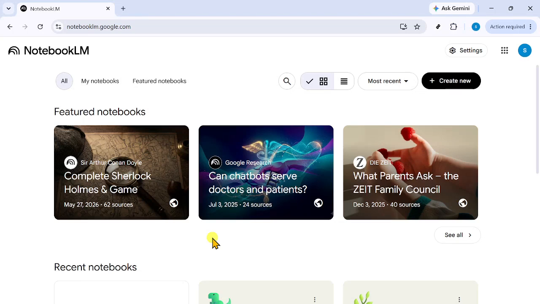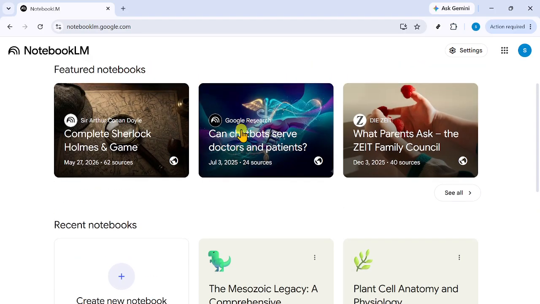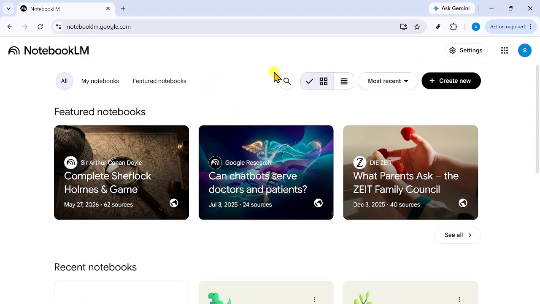Hello, today we will guide you through how to delete multiple sources at once in NotebookLM. In this walkthrough, we'll show you the current process for removing sources from a notebook. Although the title mentions deleting multiple sources at once, it's important to know that in NotebookLM, sources need to be removed one at a time manually. This means you'll repeat the same short process for each source you want to delete.